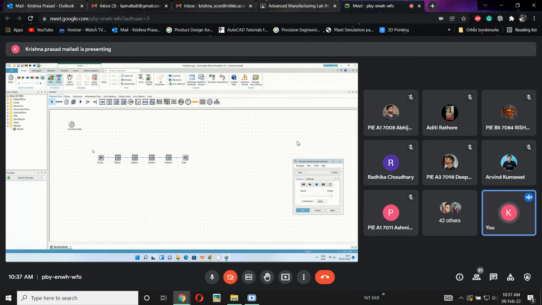Now I want to run this model for 500 parts, only for 500 parts. I don't want time. I want to produce 500 parts at the end of the day or at the end of the process. So I want only 500 parts. How much time it will take, I don't mind, for that type of simulation.